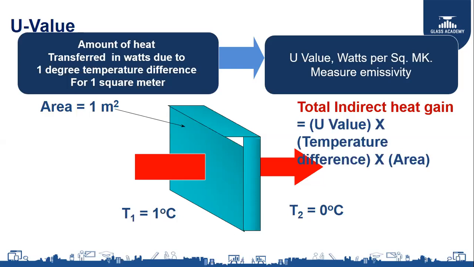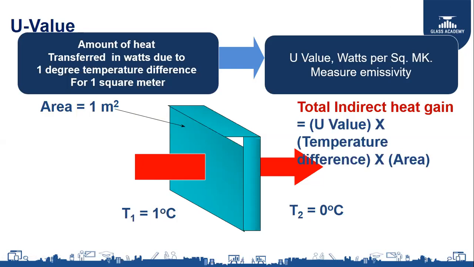So this is for 1 square meter. So if there are 100 square meters on your facade, you multiply that value by 100. So this will give you the amount of indirect heat gain. In the previous slide we saw the direct heat gain component, which is the solar factor. Here we are seeing the indirect heat gain component, which is the U value. So there are two components with respect to the heat gain. So how do you reduce this U value?